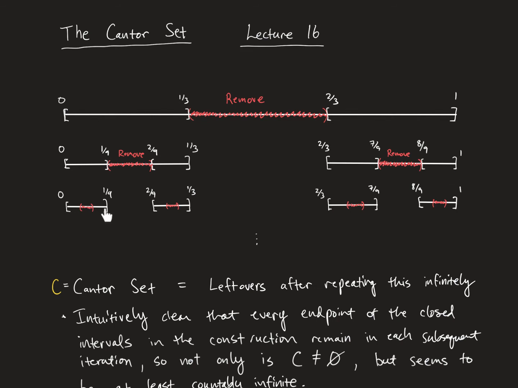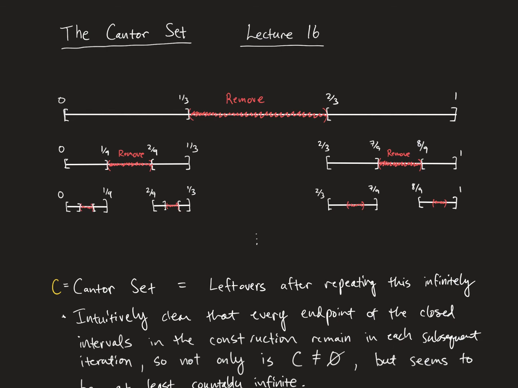And then in the next stage, we have 4 intervals of length 1/9. So that's 4/9, and that's 2/3 of what we had previously. Right? And it's not hard to see that every time you do this construction, things shrink by 1/3. So each of these intervals in the next step of the construction after 1/9 is going to go down to 27ths. Each little closed interval in here will be 1/3 of the intervals that we had in the previous stage. So we'll have 27ths, and there are going to be 8 of them. Everything doubles. Each interval has a first third and a final third. So for each interval here, we get 2 intervals in the subsequent stage of the construction.